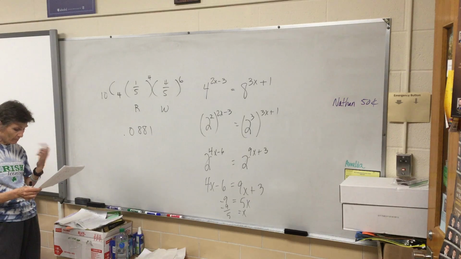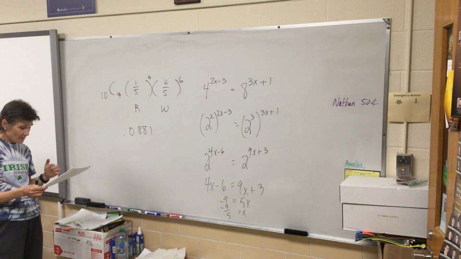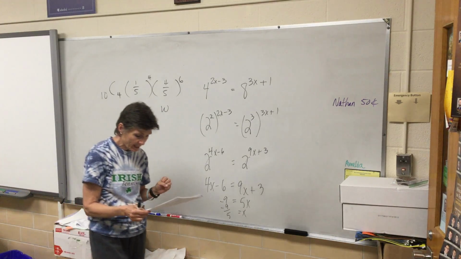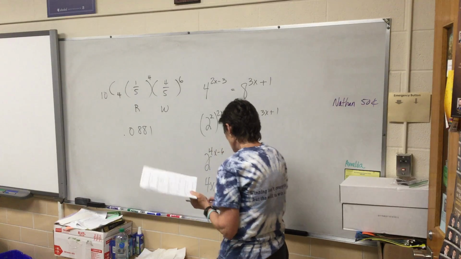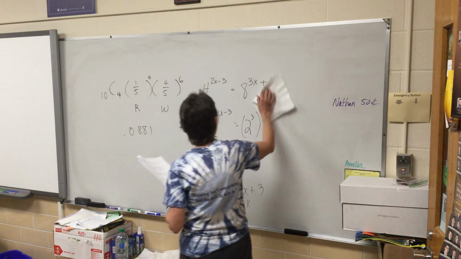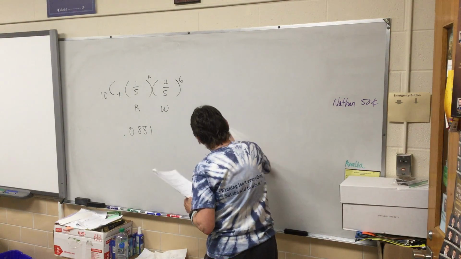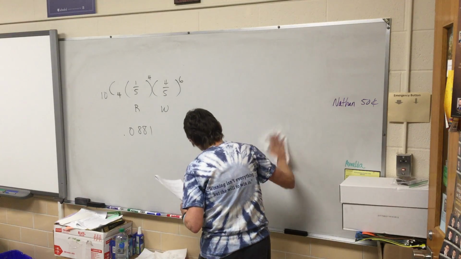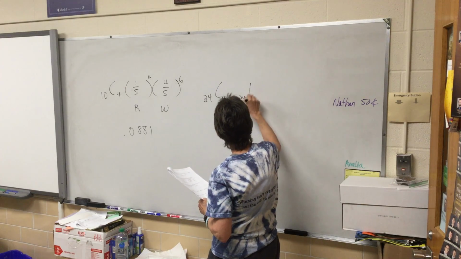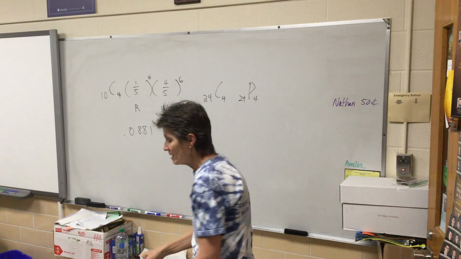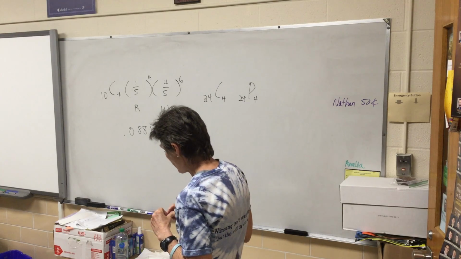All right, let's look at the problem right under that, 19, or no, down a couple, 19. How many ways can a teacher give away a marker, a book, a crayon, and a calculator to different students in a class of 24? So there are 24 kids in the class. We're giving away 4 presents, and the presents are all different. So is that going to be 24C4 or 24P4? It's one or the other, guys. We've got 24 kids, and we're choosing 4 of them. Which one is it in this problem?